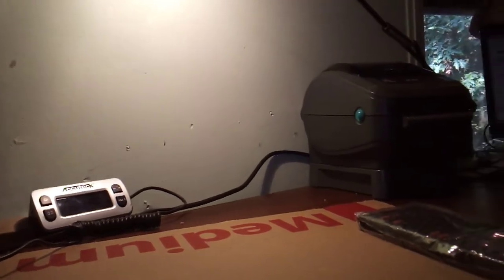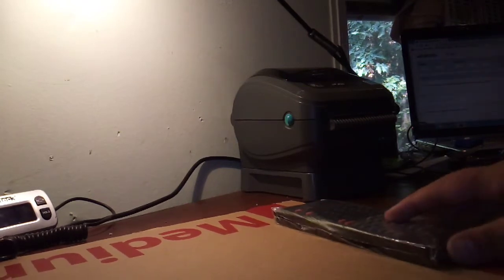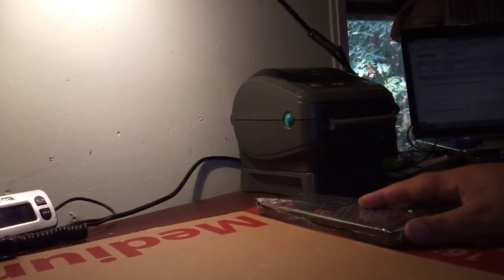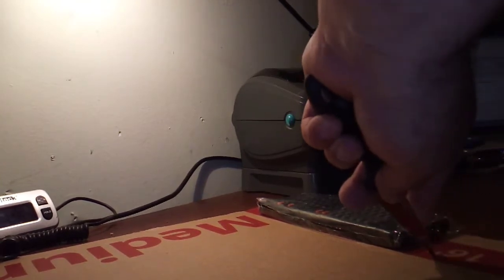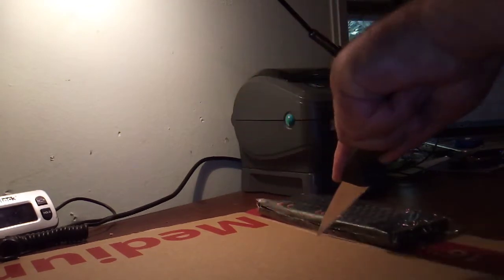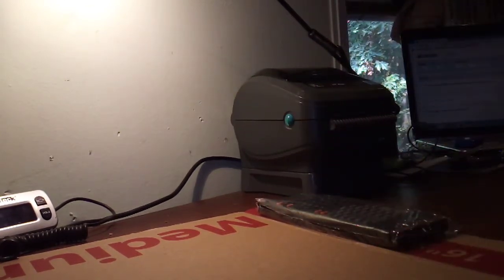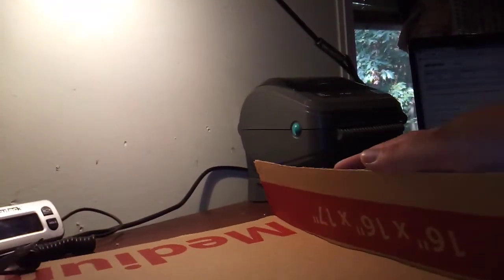Let me adjust. Okay, you see the remote here? I leave room so I can fold it in at both ends. So I'm going to mark where I need to cut it, and I'm going to score a line where I want to fold it. If you see that, that's the line, it's scored. Now it makes it easy to bend. Okay, now I got it bent.